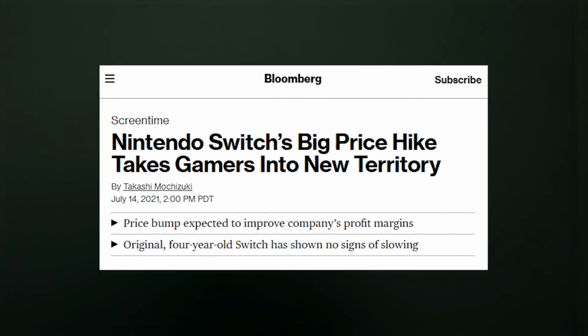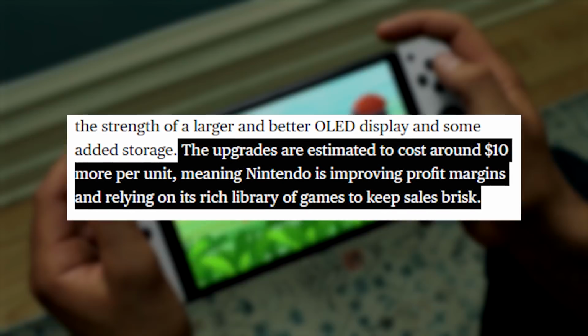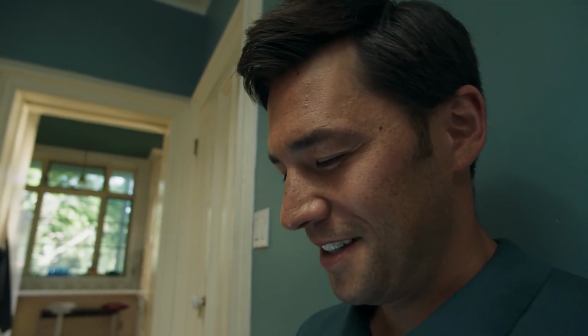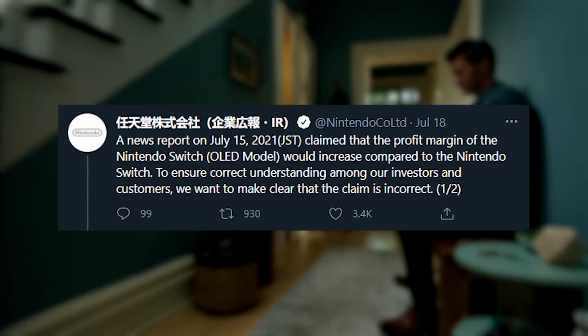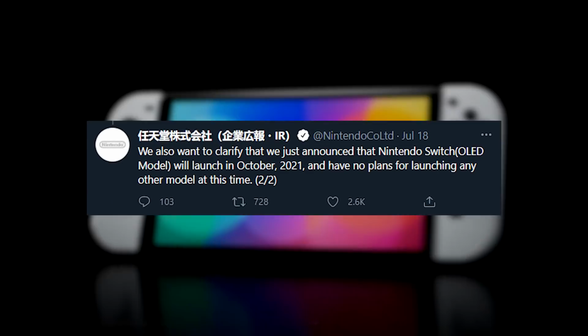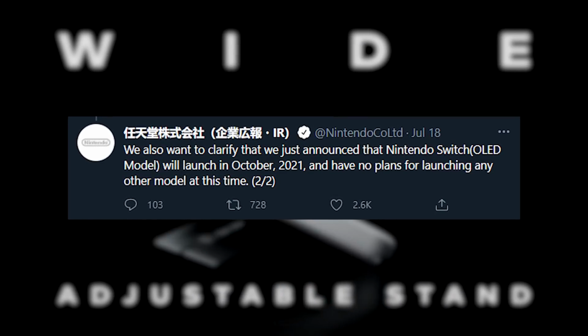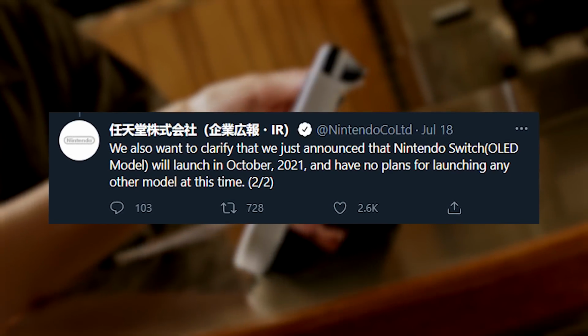Nintendo actually got mad at Bloomberg for saying that the upgraded Switch was going to cost $10 more per unit, despite that it's $50 more at the cash register. Nintendo took the very unusual step of calling that story out, saying it was incorrect. They also said in a statement, "We also want to clarify that we just announced that the Nintendo Switch OLED model will launch in October 2021 and have no plans for launching any other model at this time."